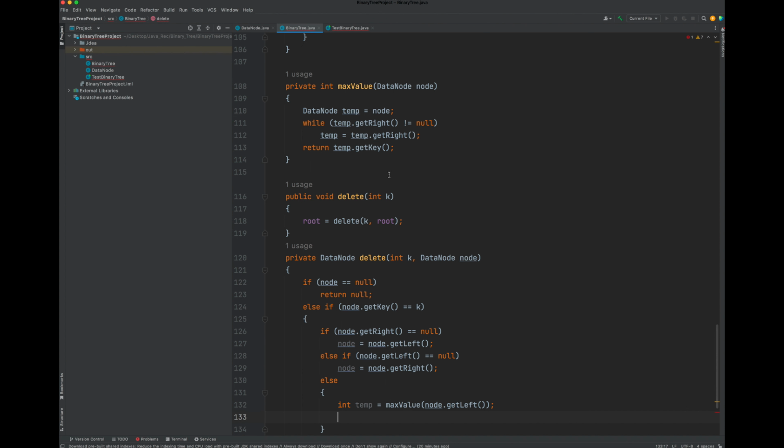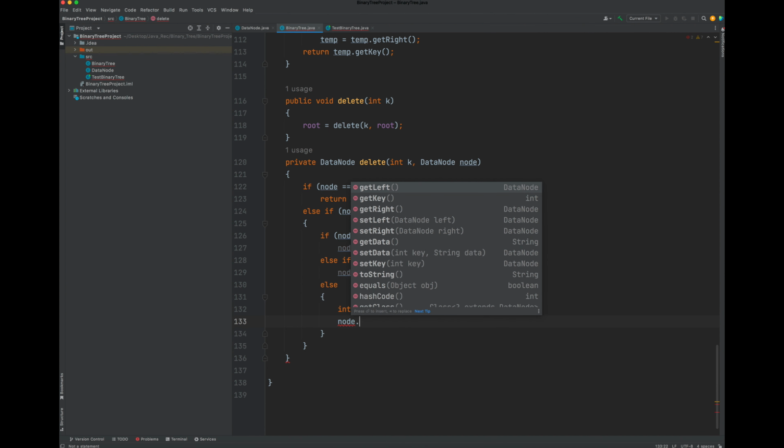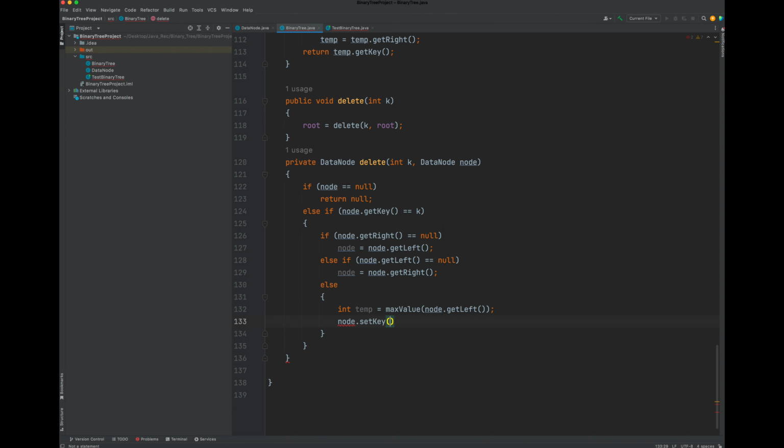So let's go back to the binary tree here. And in this case, we need to do node.setKey right here, and it's going to be based on this temp.